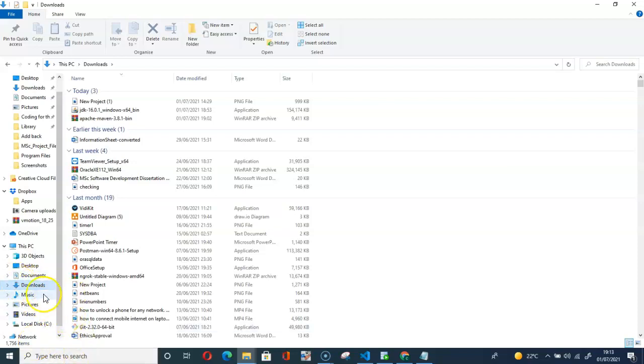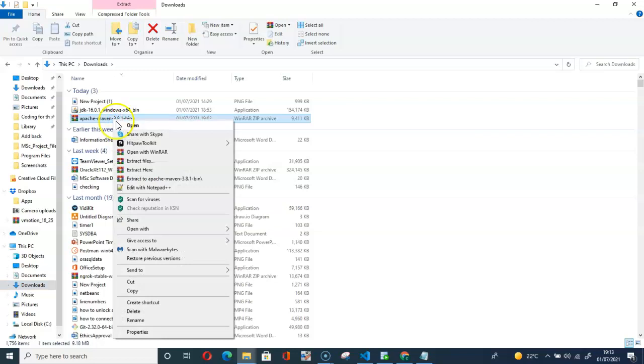So here, when we go to the downloads, click on the downloads directory. Here you can see the Apache Maven that we downloaded. Right click on that, then click on extract here.